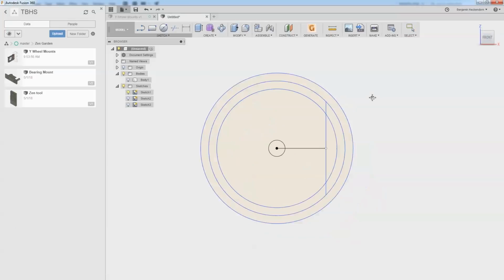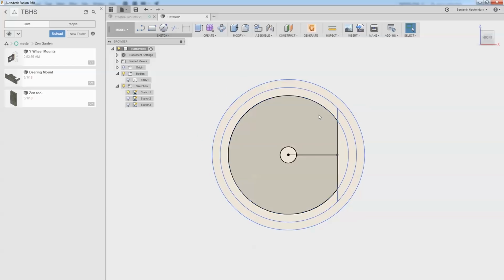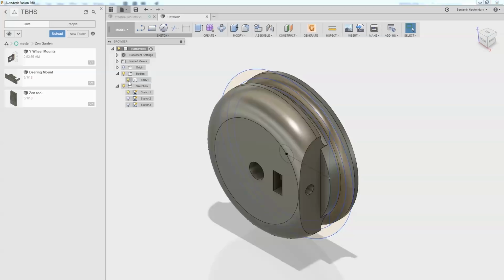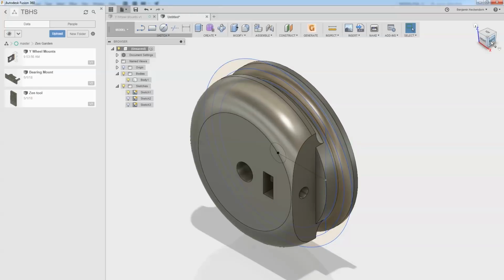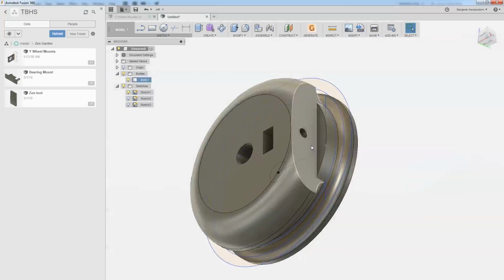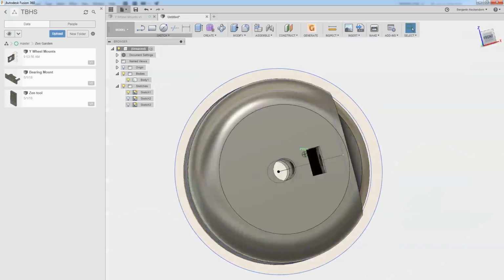And then I came in 1/10 of an inch, or actually, I'm sorry, I came in 0.2 inches to accommodate for the rubber. And then I went back out 1/10 of an inch for the rubber retainer. So it looks like this. Yeah, so the rubber will fit in this groove. And then we have a set screw right here, which is going to have a hex nut. And that should hold it onto the shaft.